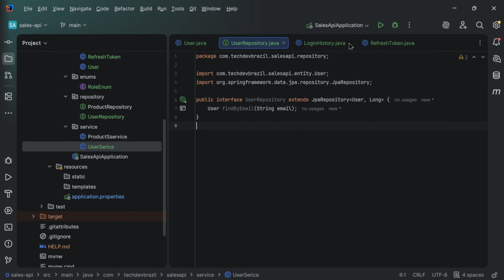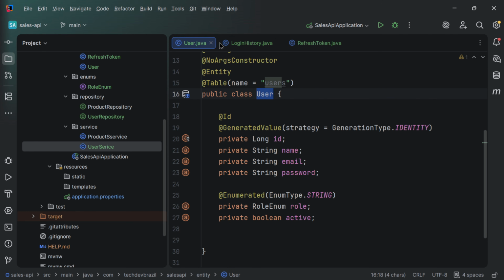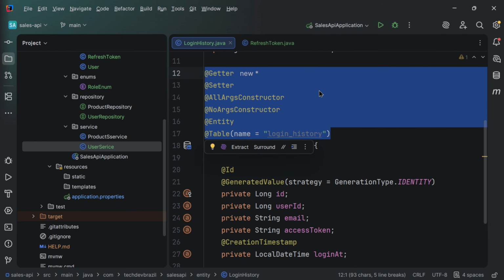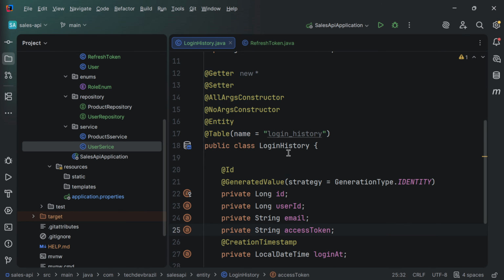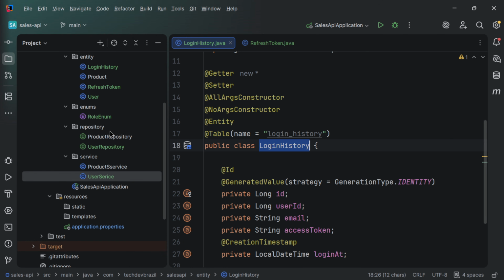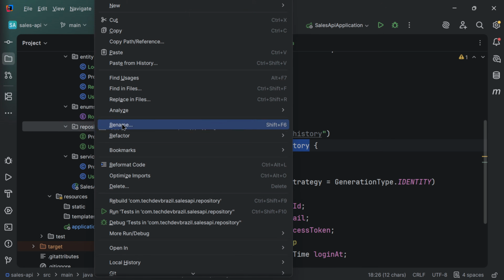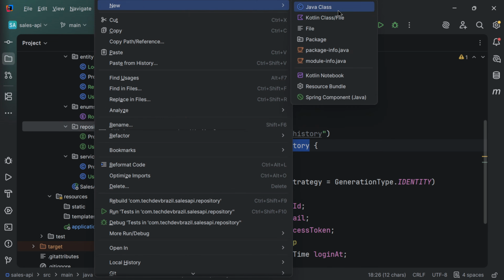Now let me close the user here. Let's create, for example, the login history repository. Let's go to repository, new Java class.